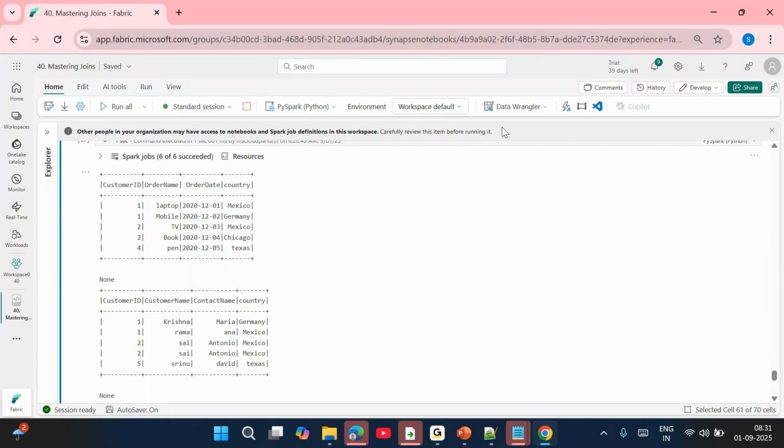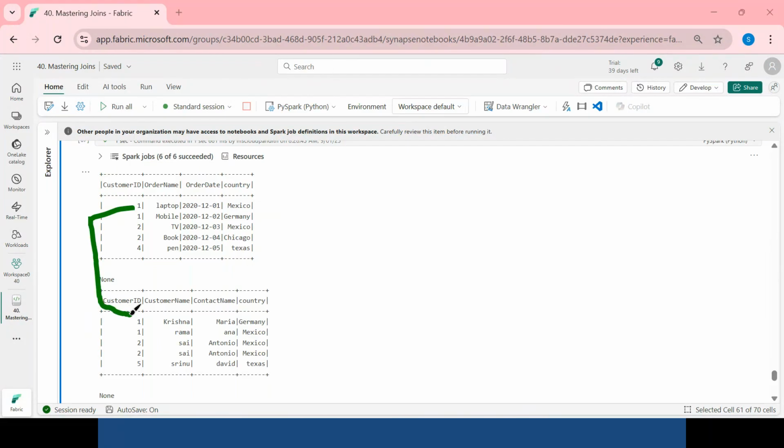So now tell me, team, for inner join it is simple, right? 1 is going to match with this one, the same 1 will also match with this one, and this one also matches with this one.